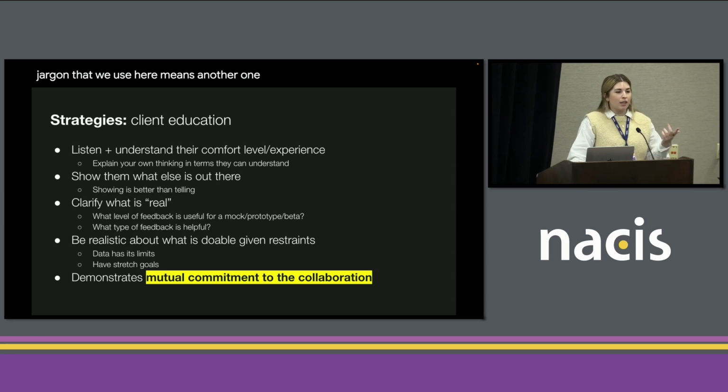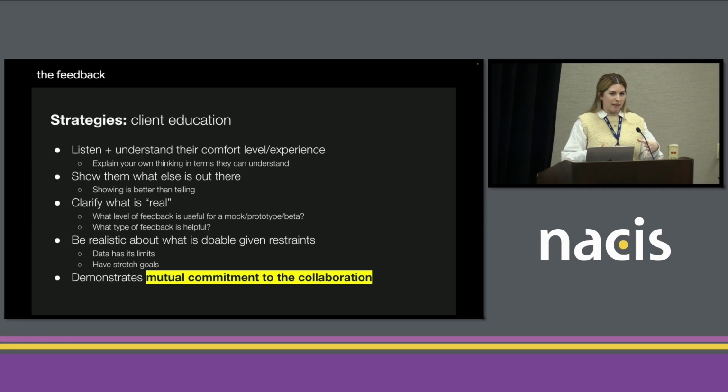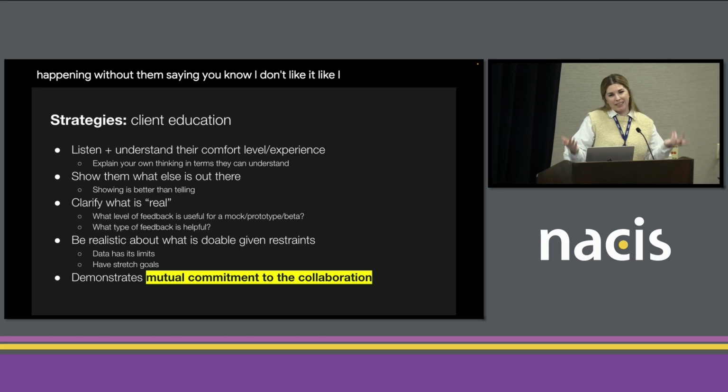Another one, clarifying what is real, what's fake data, what are designs, what are full implementation of whatever it is you're working on, and telling them what kind of feedback you want is helpful. Like, what do you think is not really a great question. It's more like, what do you think about this color palette? Do you like this font choice? Is there something about this that feels off to you? These are guided questions that have really helped get the feedback that you need in that moment so your progress can keep happening without them saying, you know, I don't like it. I don't like it doesn't really help me that much. I need to know what about it you don't like.